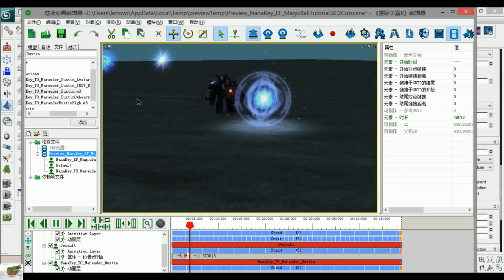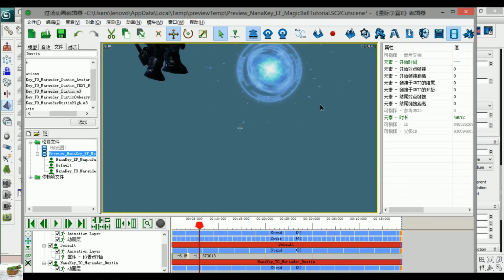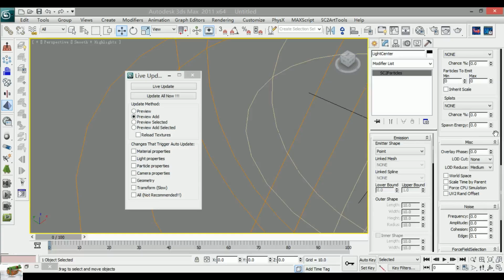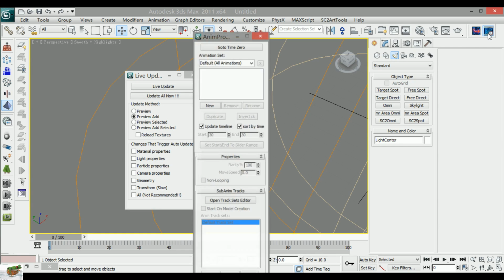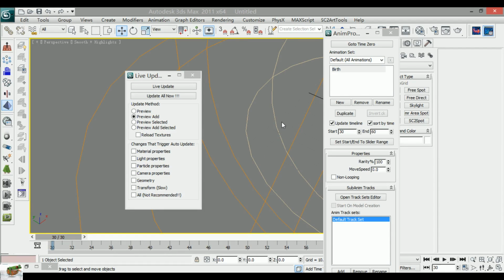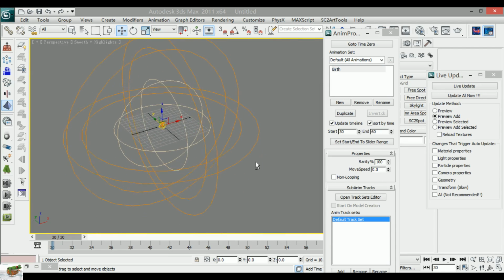I think the model already works, but we still need a birth animation and a death animation. So we added an animation here. The first one is birth, which means particles go from nothing to a plasma ball.